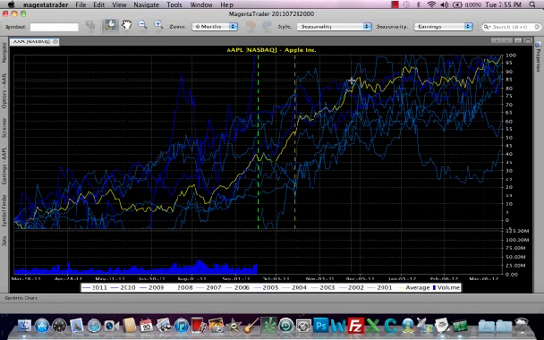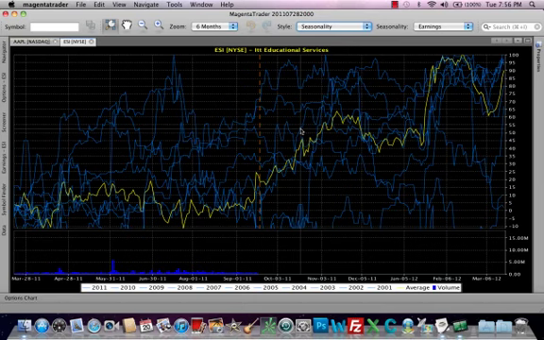Now, when we look at seasonality, we can look at some other charts, and one of them that comes to mind is ESI. Here is ESI, a seasonal play, and we see that it has two movements up, but a very strong movement up here at the end of January. Why does it have a move up during the end of January? I've got some theories, but the fact that it does is why we look at ESI, which is ITT Educational Services, ITT Technical School, and that's why we make the play on ITT at the end of January every year. Okay?